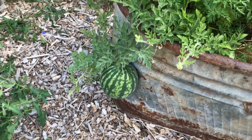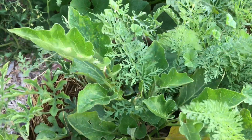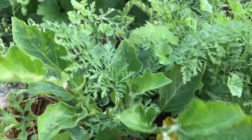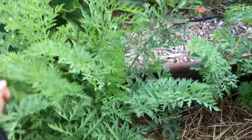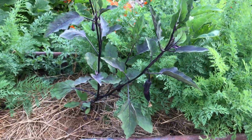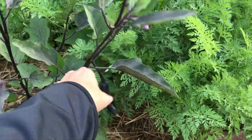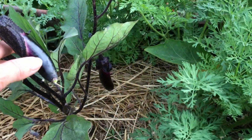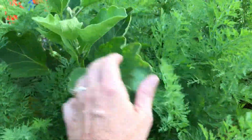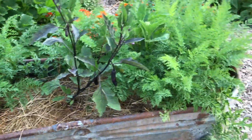pretty clear to see. And then I had to put some eggplants in here because I had like 8 eggplants, which is probably way overkill because we don't eat that much eggplant. And the rabbits just chew them right down to the ground. So then I went and bought some really late. Oh, there's a little one going. So I put some eggplant up in this container so that rabbits couldn't get to it.